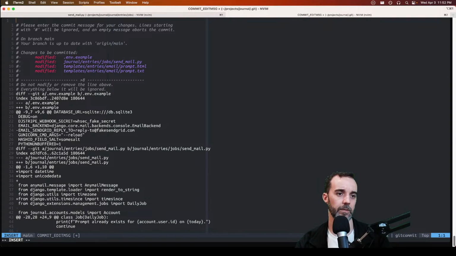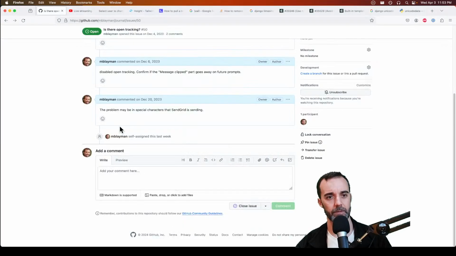But let's see. Fixed the non-breaking space that was causing Gmail to show, view, what was it, view something?